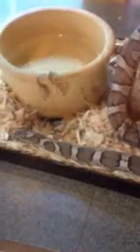This is the eastern garter snake. And this is an eastern milk snake. Oh, he's pretty. Oh, they're so cool. Milk snakes got their names because it was once believed these snakes would suck the milk from a cow's teats. They may be seen in barns with cows, but they're only after mice.